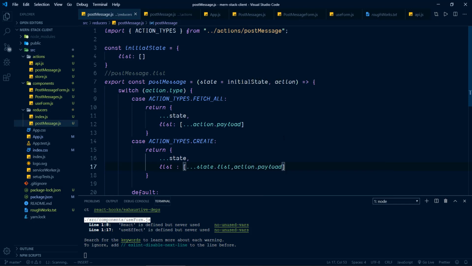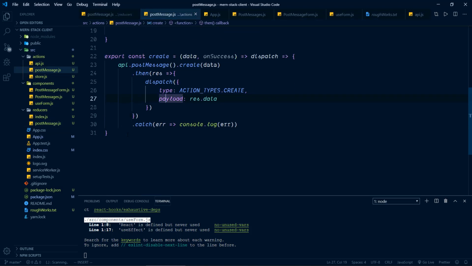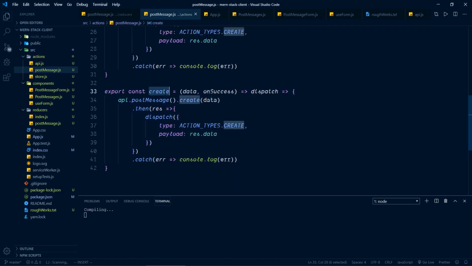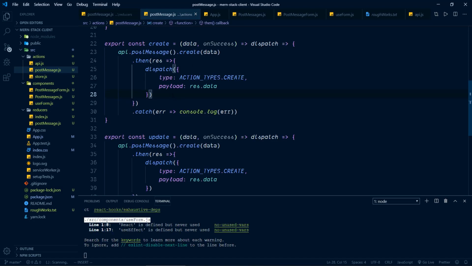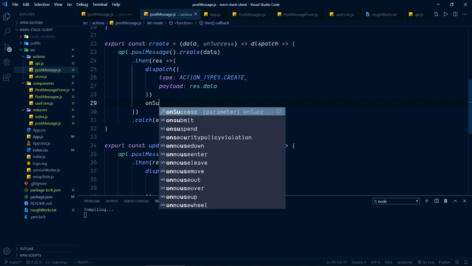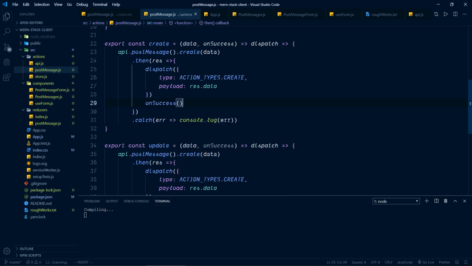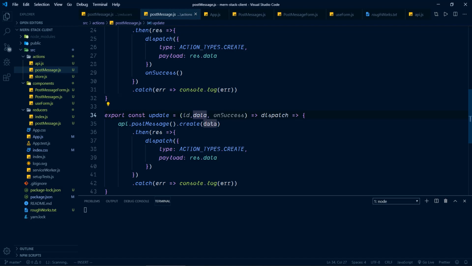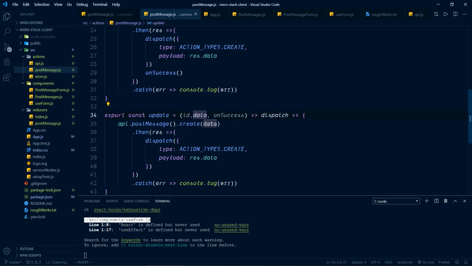So let's define action creators and reducer for both update and delete operations so that we can avoid coming back to these files later. So first of all, let's define the function for update operation. For that, I will just copy this here. This is for update operation. Inside this create function here, we forgot to call this onSuccess callback. We will be passing this function definition from our component. For this update operation, we also have to pass the ID for that corresponding record which is to be updated.